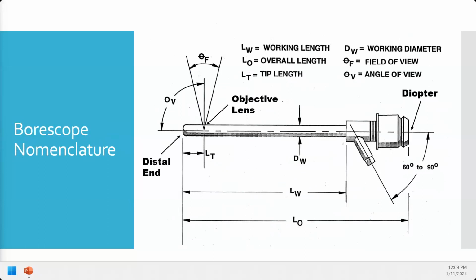The angle of view is the relation with the lens on the articulating part. What you have is an articulation angle, which is in addition to what's shown on the screen here. So this scope can articulate 180 degrees, but it's still a 0 degree or bottoming scope. Same thing with our other video scope, and same thing with our fiber scope.